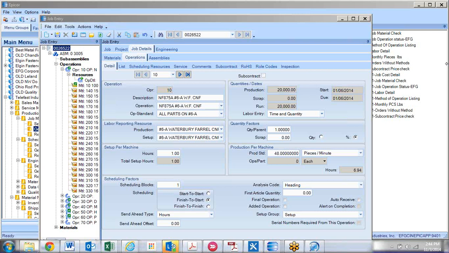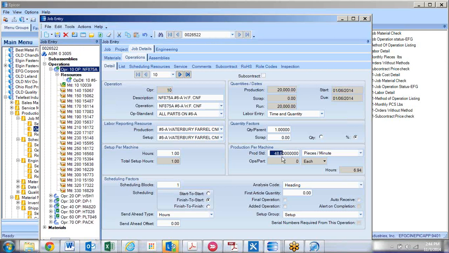But if one is a little bit slower or faster, then in the method they always try to say, we'll always use the faster of the machines, but then at the job record, if they see that that faster machine isn't available, then they can go to the scheduling resources, and instead of using machine A, I'll use B. But if they don't have an alternate method, and there's a substantial difference between the number of pieces that the B machine can run as a production standard instead of an A, then they make that change.